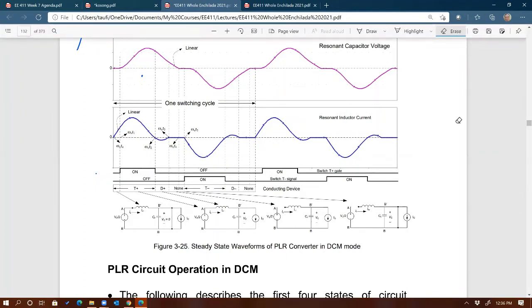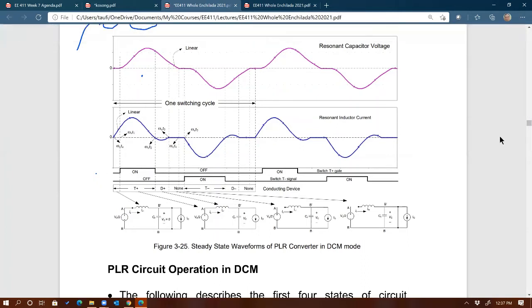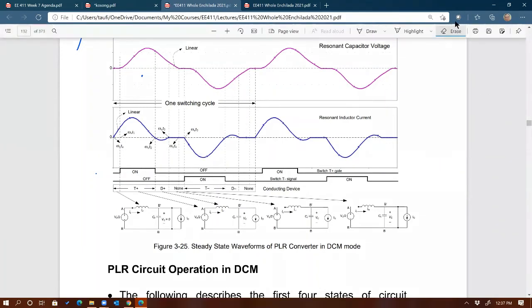Looks like it. Why? What is the reason? Because you naturally shut the switch off when the current through the switch is zero. That's correct, exactly. Since the switch turns off naturally at zero anyways, we don't have to force it to turn off right there. Therefore, we don't need to force the switch to turn off.